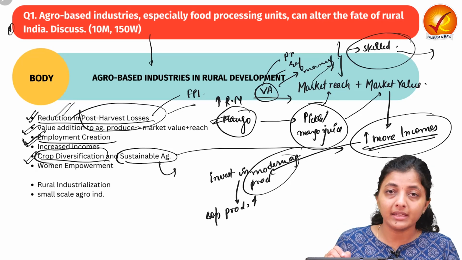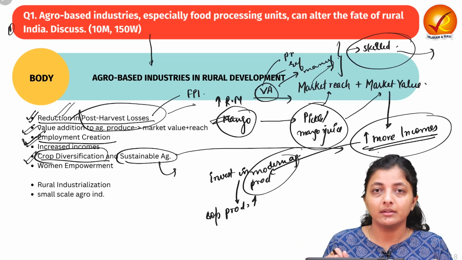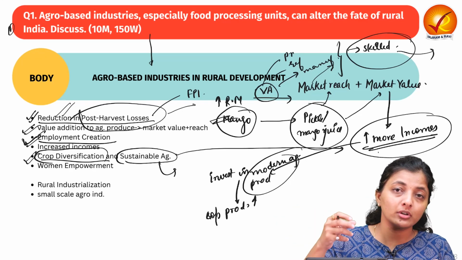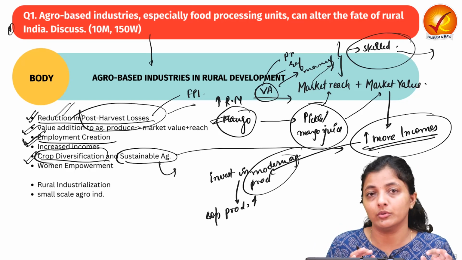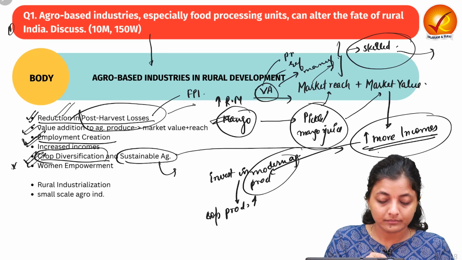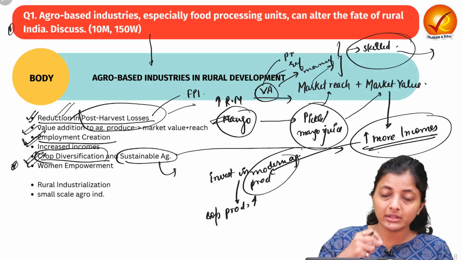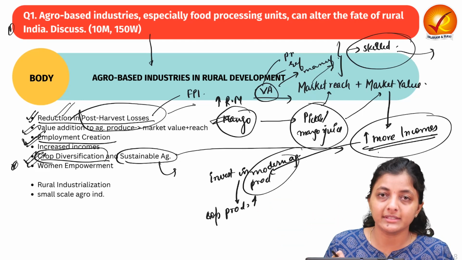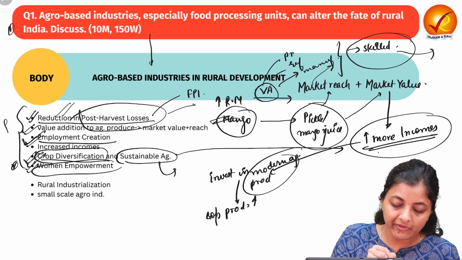But with this FPI, there is no issue of getting it rotten or getting no market. Now the farmer cannot be dependent only on the government. It has a huge market now. So now the farmer can diversify its crop and give all the crops to the food processing industries. Now this all was from the farmer side.